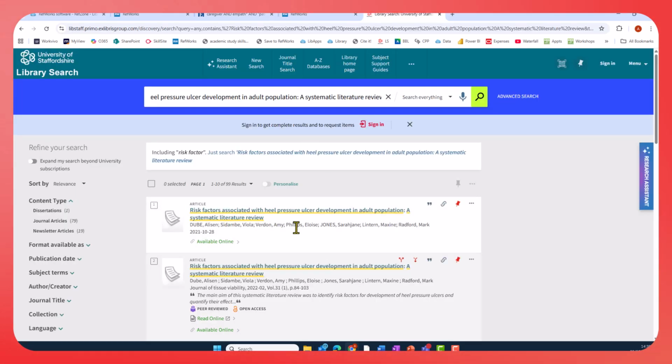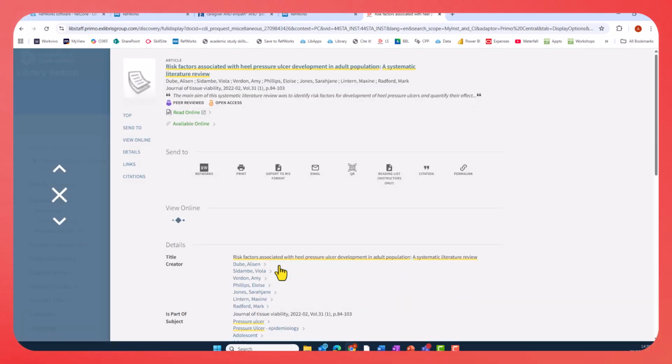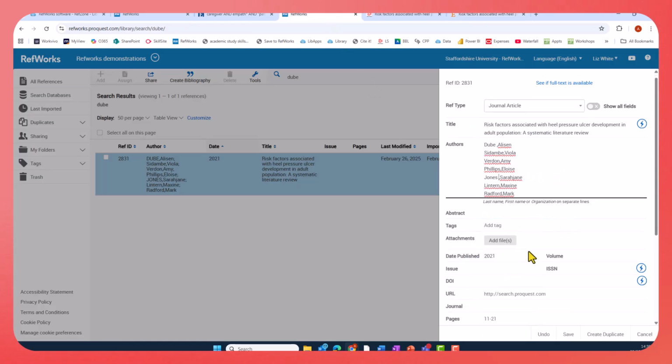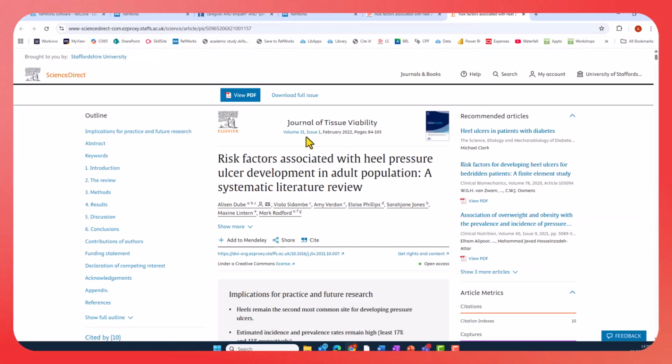I have found the article in library search, so I can go to the source and pick up the information that isn't available. So we've got the journal name, Journal of Tissue Viability. It's volume 31, issue 1.